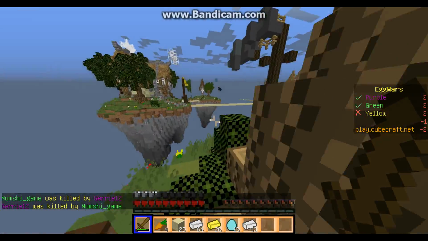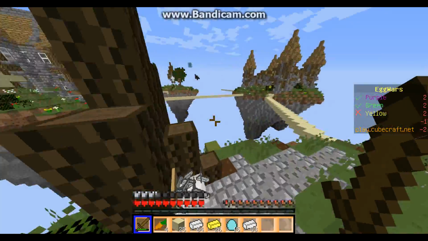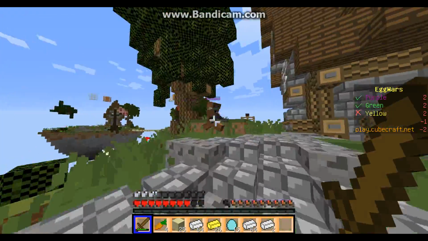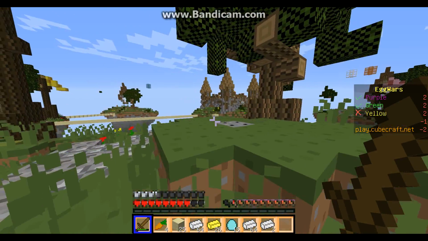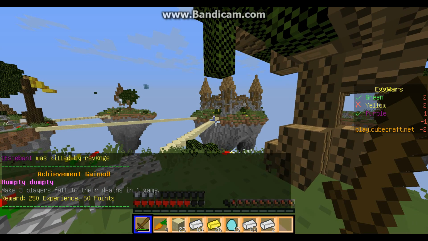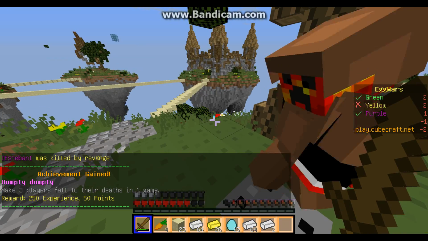Where are the diamonds? I don't think there are actually diamond gens in the... Oh man, he's gonna kill me. Oh yeah, you better run. Hey! Buy the diamond sword. You only have a wooden one. Yeah, I need it.